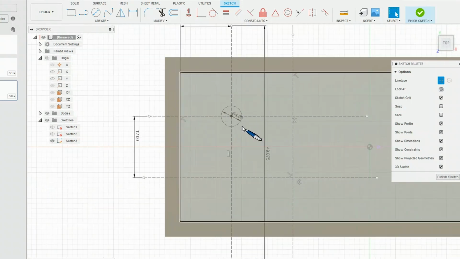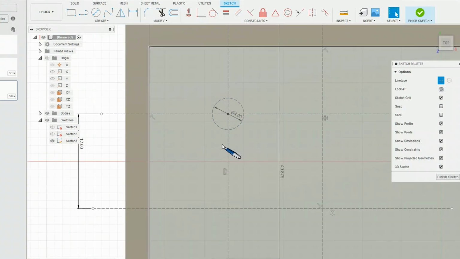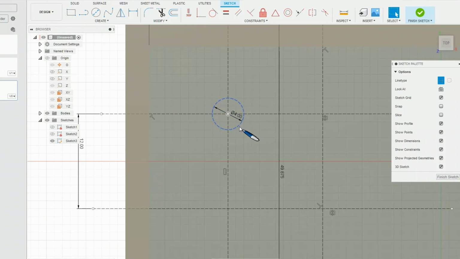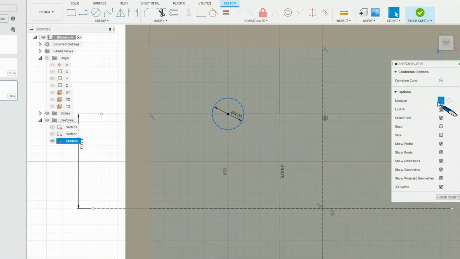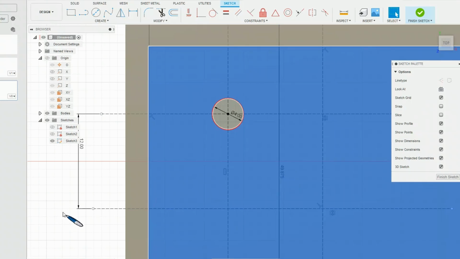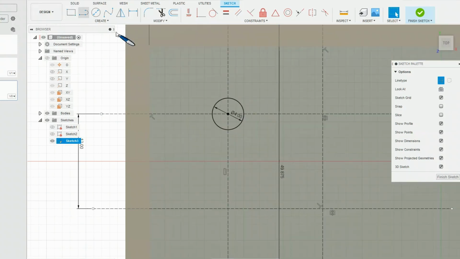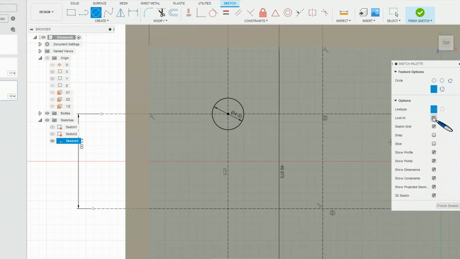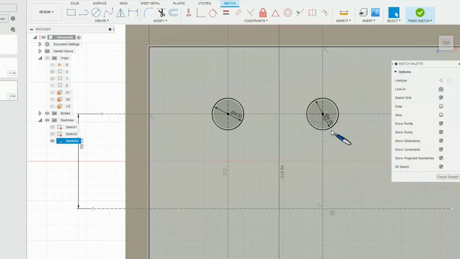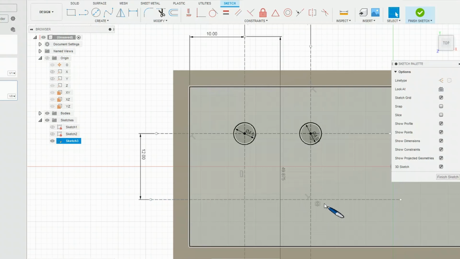Now you'll notice that it's a dotted line. In this case, because I'm going to be using this to modify the actual body, I don't want it to be dotted. So I'm just going to click on that and unclick construction line. So doing another circle, at the moment it's still enabled to be a construction line, so I will turn that off, click my circle and go out to my 4 mil and enter, and I now have two circles. Now I can go through and do that for each of these points here, and that would be fine. It's only a handful of points, but there's a better way of doing it.